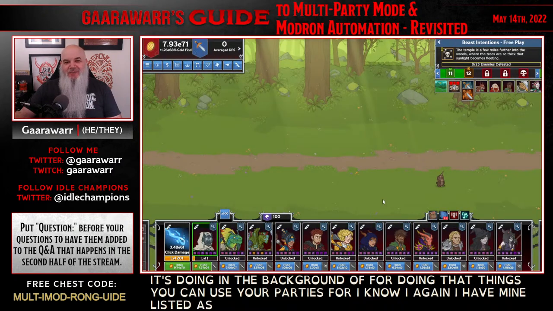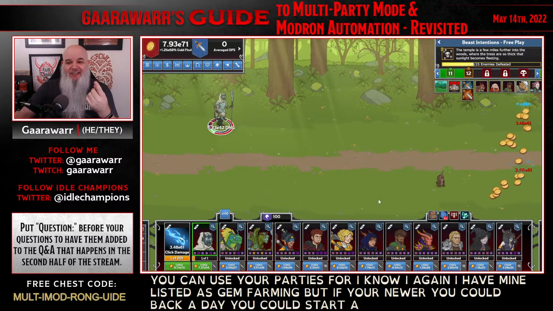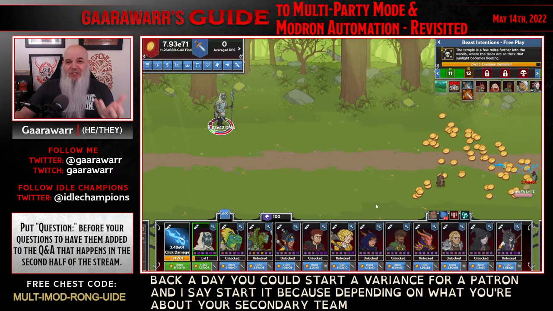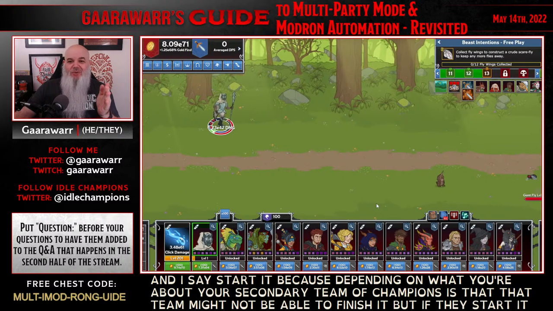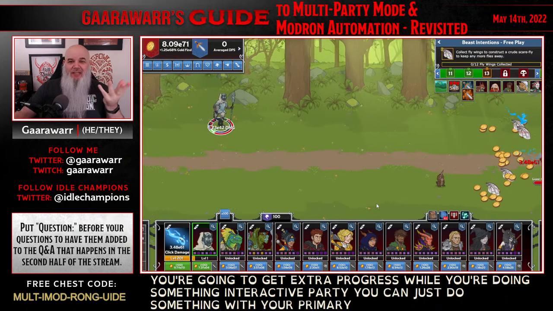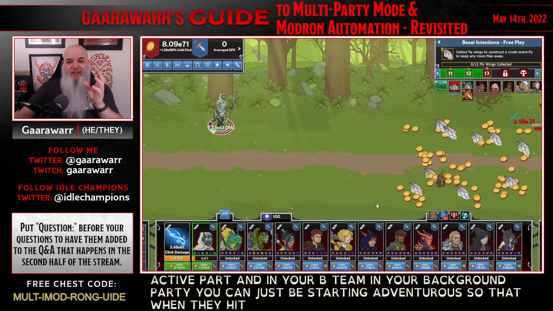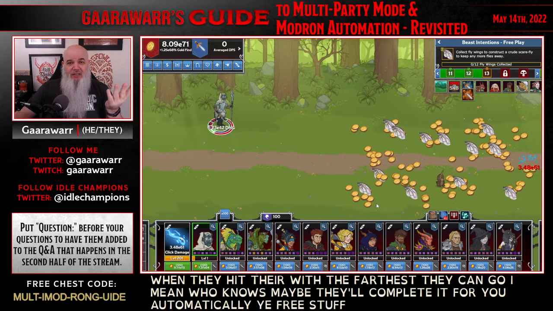I have mine listed as gem farming, but if you're newer, in a background party, you could start a variant for a patron. And I say start it because depending on what your secondary team of champions is, that team might not be able to finish it. But if they start it, you're going to get extra progress while you're doing something with your primary team, your A team, in your active party. And in your B team and your background party, you can just be starting adventures so that when they hit the farthest they can go, who knows, maybe they'll complete it for you automatically. Yay, free stuff done in the background.